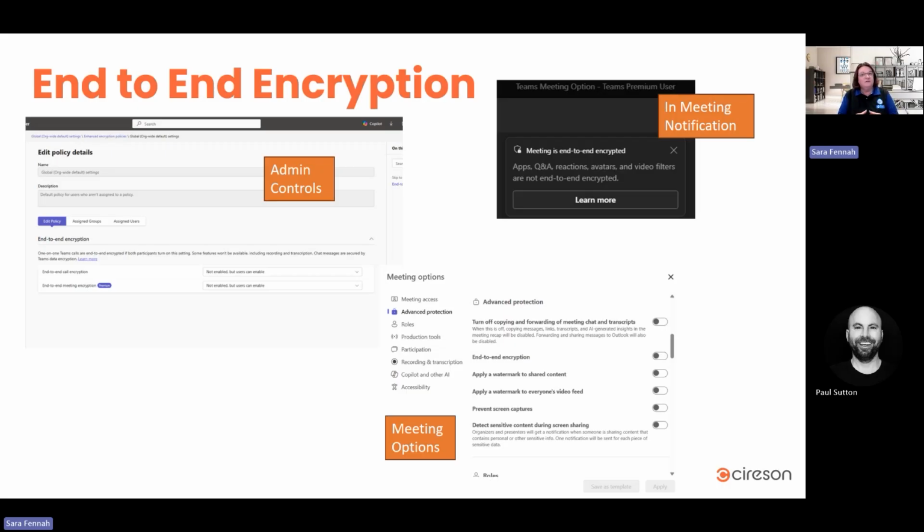It's enabled by our admins in the meeting policy, applied to the individual meeting by the user, and effectively blocks any tool that would share information from that meeting to another service in Microsoft 365, giving you total security, but no AI.